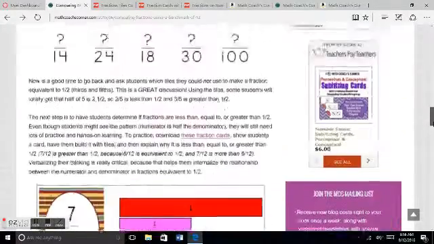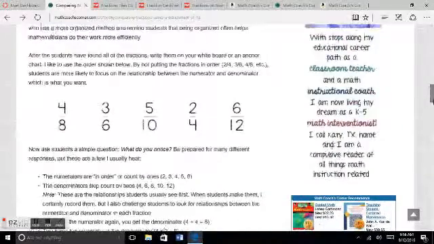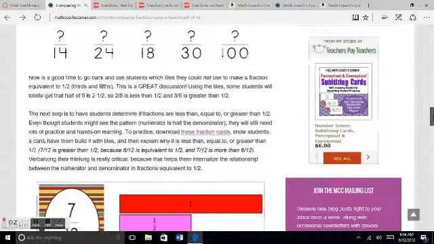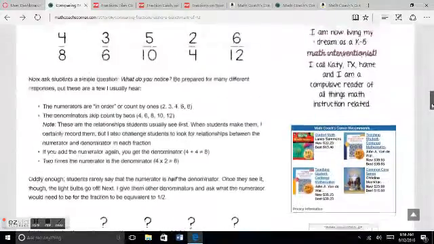I would definitely recommend this activity because it is hands-on, it's student-centered, and it's really challenging them to form the relationships in their mind without you directly telling them. Like it says, what do you notice? And what would the numerator have to be? So they're thinking of the reasoning on their own rather than the teacher telling them, which makes it higher DOK.